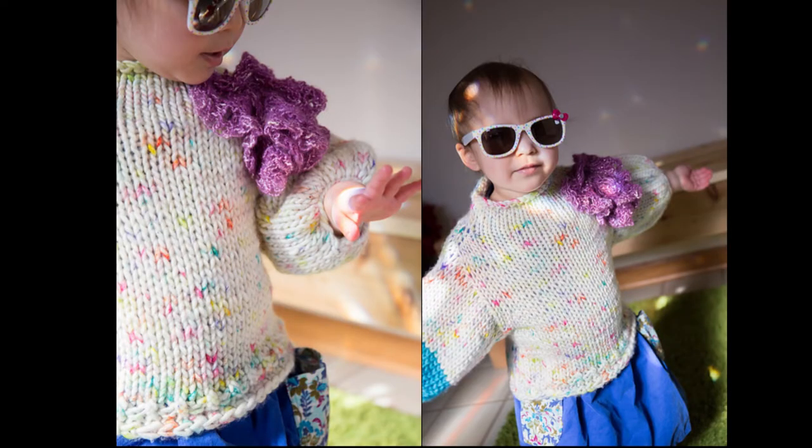There is a kid's version of this called the Hibiscus, and that I test knitted. So I can put a picture of that here. That was really fun to test knit. And this pattern only goes from a 32-inch bust to a 48-inch bust. So it is not very size inclusive. Since this pattern was published, I know Midori is working on size inclusivity for her future patterns. So there is at least one that she's currently test knitting that has a much greater range of sizes. So I am really excited to see that change happen.